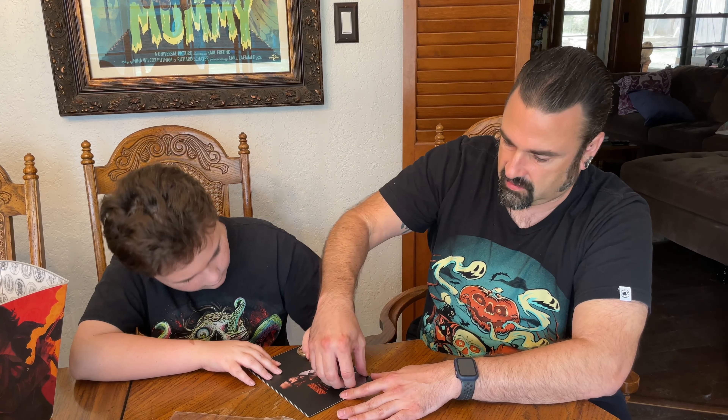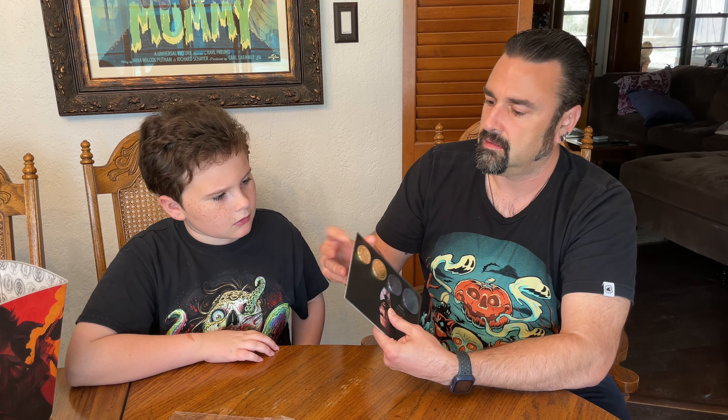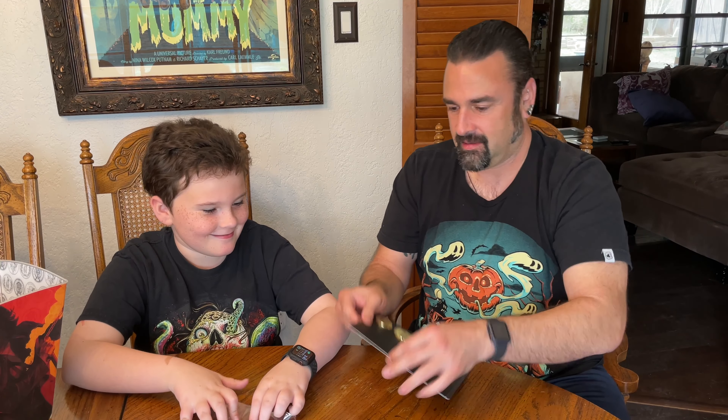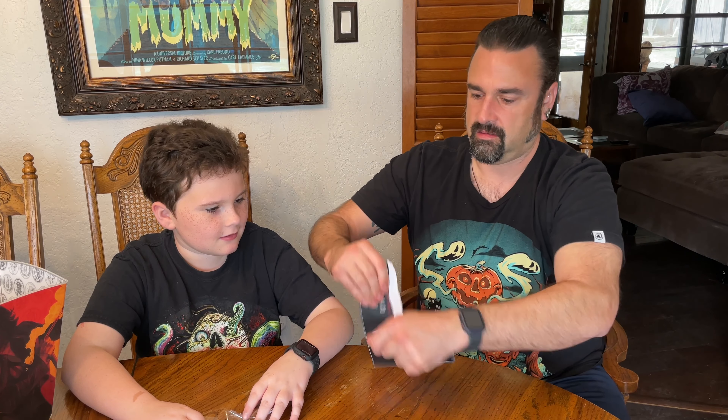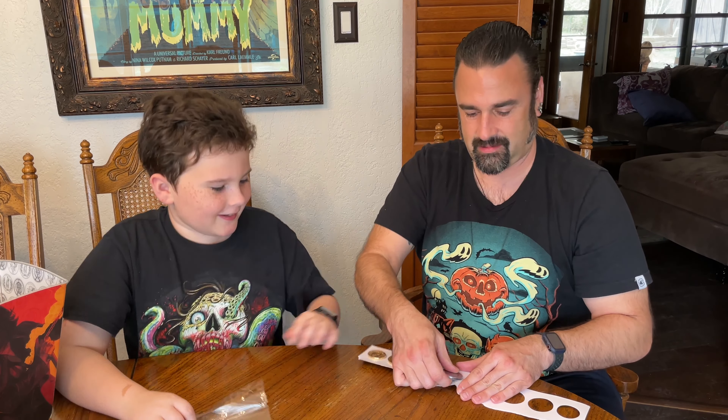They're in plastic. So because they're in plastic, I have no choice but to leave it up to the master here whether or not we're going to remove these from their plastic coffin or keep them in here. I think we might should keep them in here. Open up, open up! Okay, let's open them — got him to do it. I think we're going to have to just tear this thing open. It pains him, but might as well enjoy them.